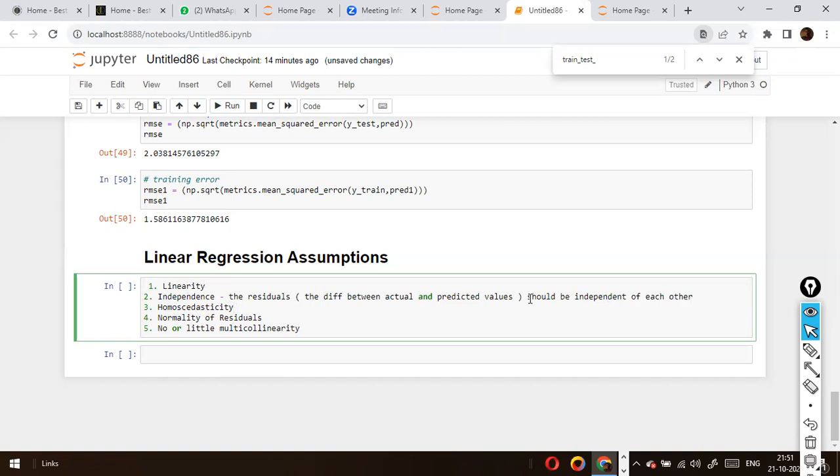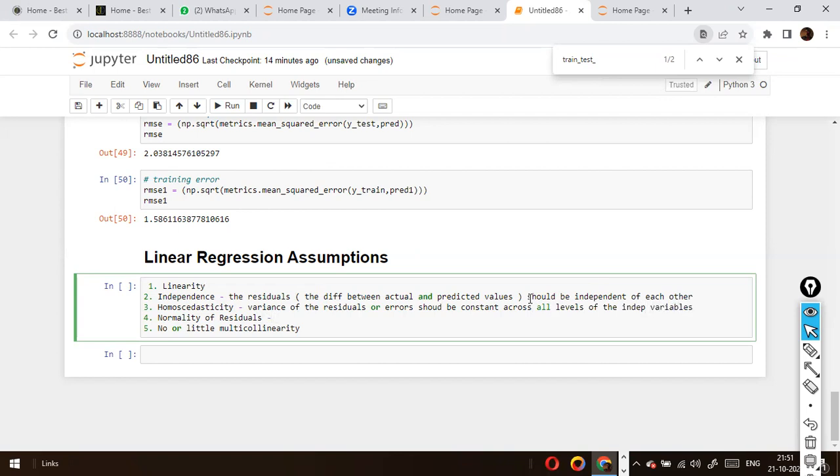And the next one is homoscedasticity. What is homoscedasticity? The variance of the errors, the variance of the residuals, should be constant across all levels of the independent variables.